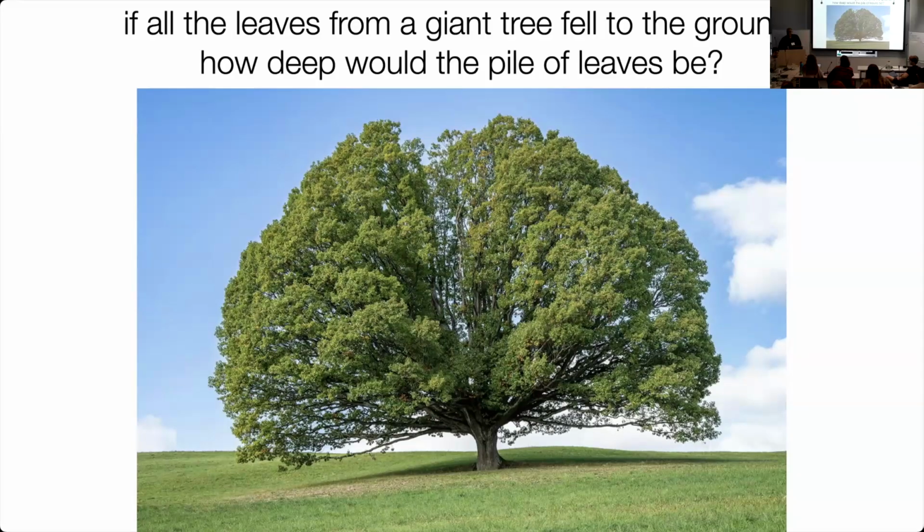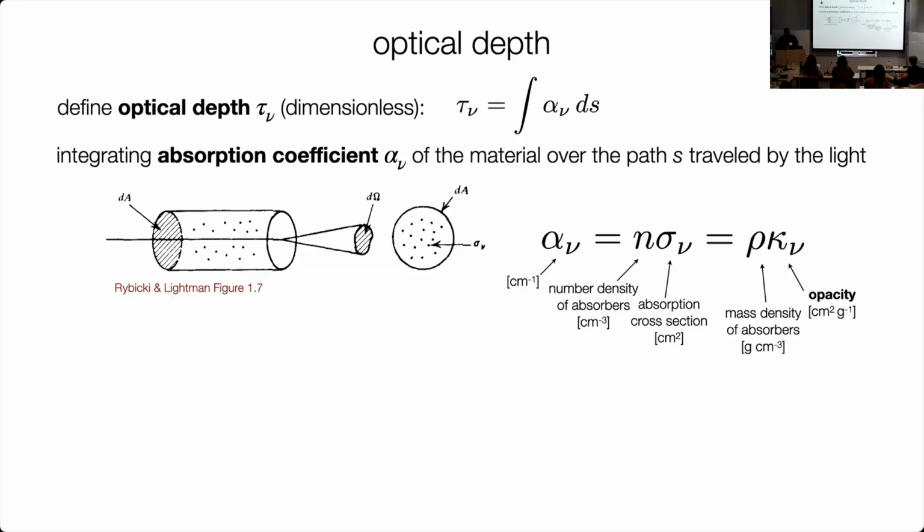We have a spherical tree that we could use our vantage point and say it's the same as. Right, but this is kind of a neat thing. I would have thought too, there's a lot of leaves here. It's a big tree. It will be a big pile of leaves. But according to the light perspective, it probably should only be one leaf deep, as you fall through. And maybe the projection down in the cylinder compared to where the light is coming in from all sides gets you a factor of a few leaves deep, at most. So this is really a question about optical depth, and we heard Brian talking about optical depth, so I don't have to go into detail here.